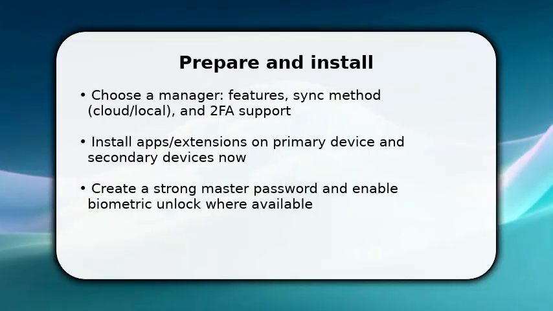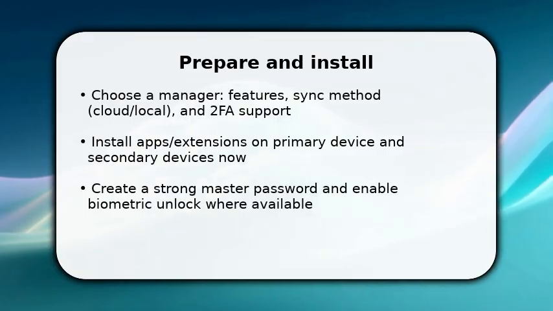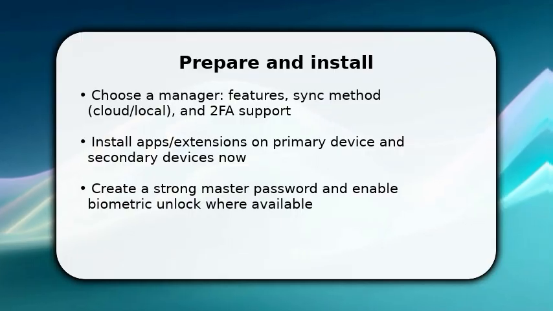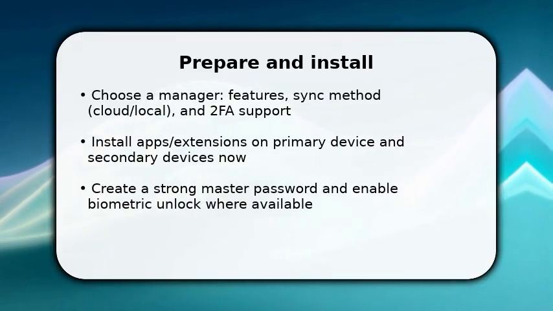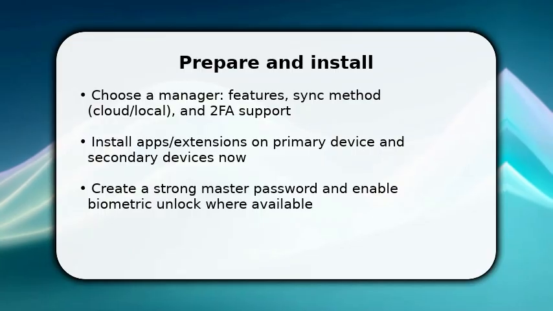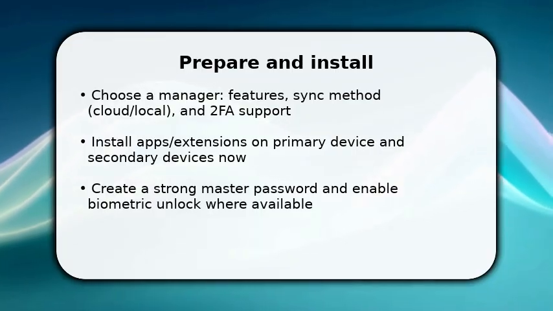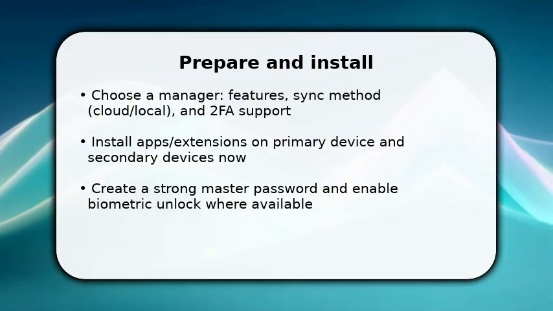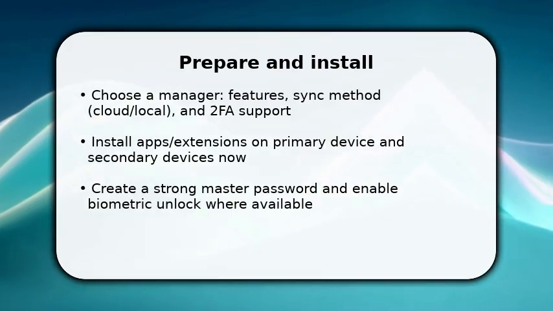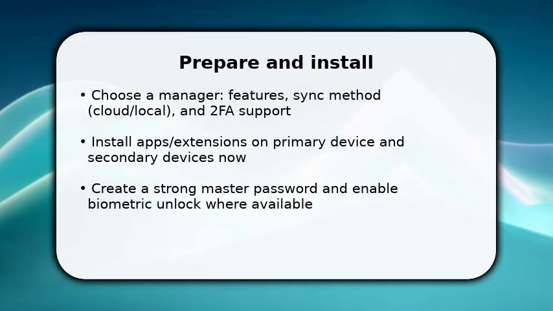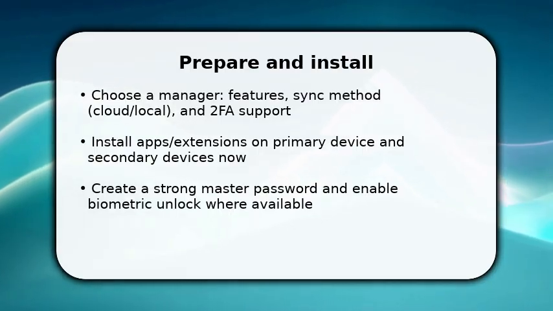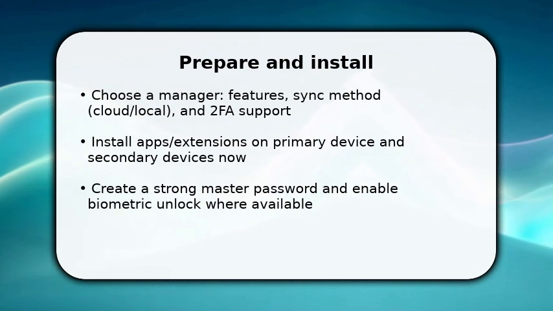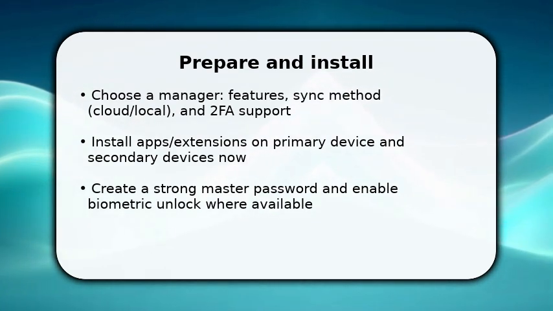You begin by choosing a password manager that fits your needs, Cloud Sync for convenience or Local Vault for control. Install the desktop app, browser extension, and mobile app on each device now so everything can pair. Create a strong master password you can remember and enable two-factor authentication and biometrics to reduce day-to-day friction. Once installed, sign into the same account across devices so the vault can start syncing. This first phase gets all endpoints ready to exchange encrypted data.